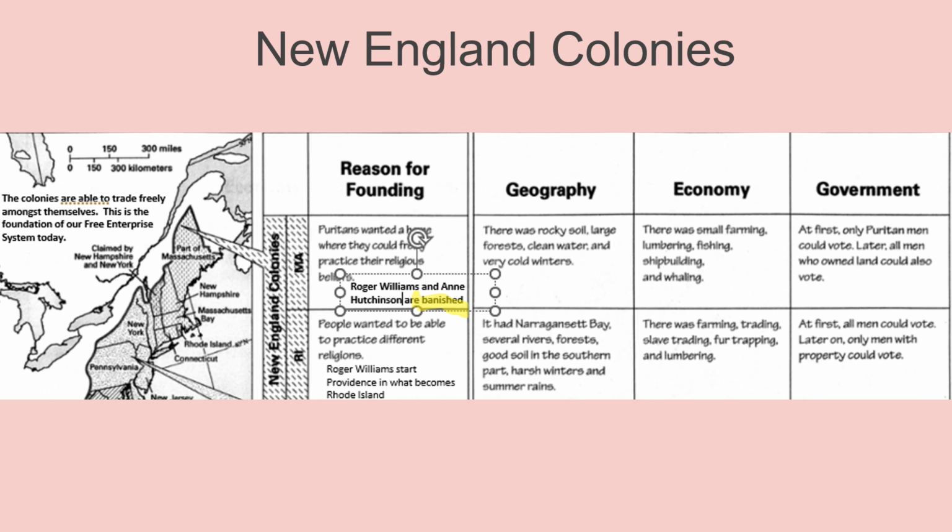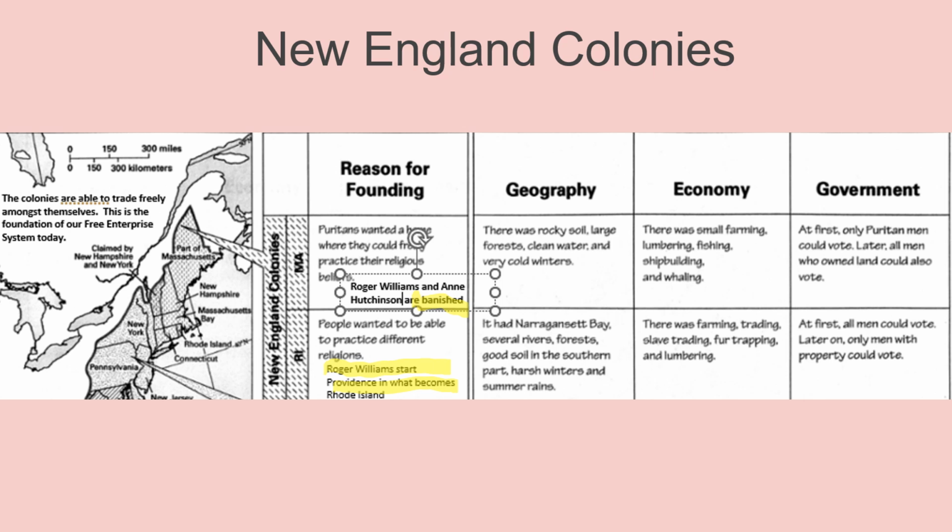In Rhode Island, of course, people want to be able to practice a different religion than everybody else. So Roger Williams will go to Rhode Island and he will start his own colony there. He becomes the leader of Rhode Island. Anne Hutchinson will follow him, of course, and so he starts his own place. He has his own following. They follow him, and he's allowed to practice the way he wants to practice.